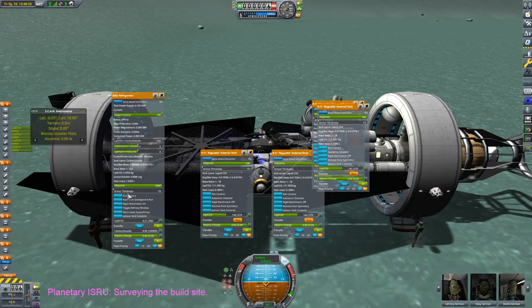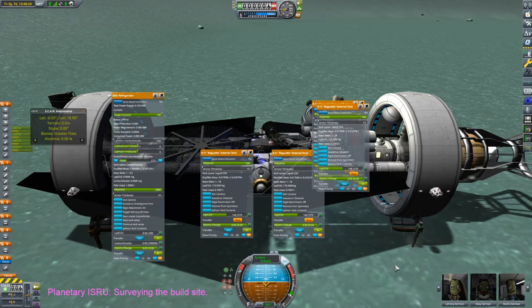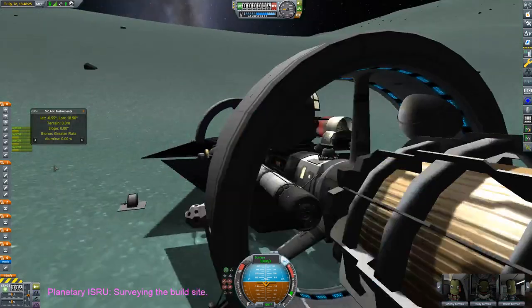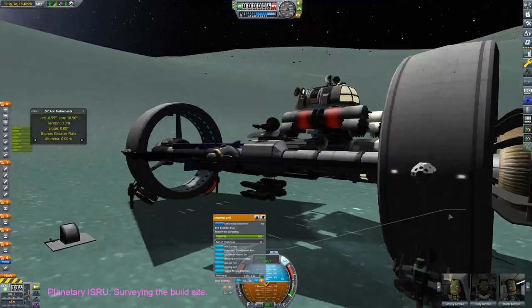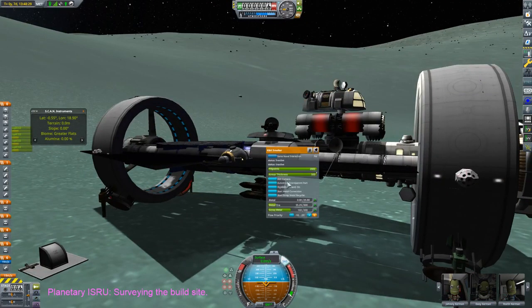All right, it looks like we've transferred all of our CO2 over, except for a teeny tiny amount. There we go. We will slowly collect a little bit more as this thing continues to smelt. Let's go ahead and turn that other drill on. Activate drill. And then start smelting metal ore again.